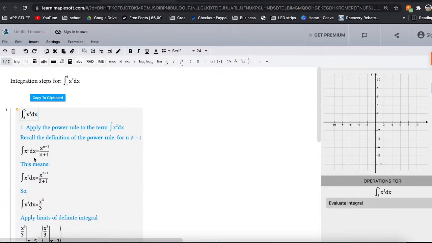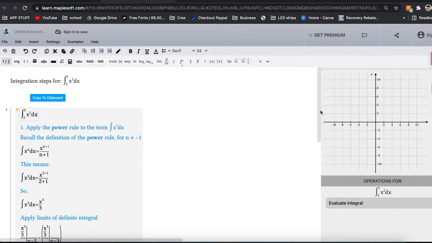So pretty much it gives us steps about how to perform this integration, okay? And it gives us kind of a step-by-step thing, and I think this is really helpful. And you can also do this for more complicated integrals, okay? Since this is what we call using the power rule, this is what you learn pretty much the first time you're taking integrals. This is going to be pretty much the easiest integration rule.